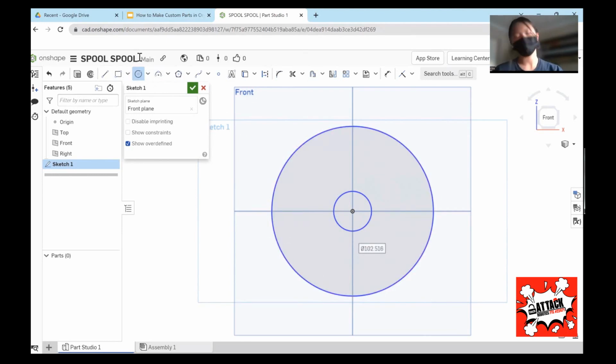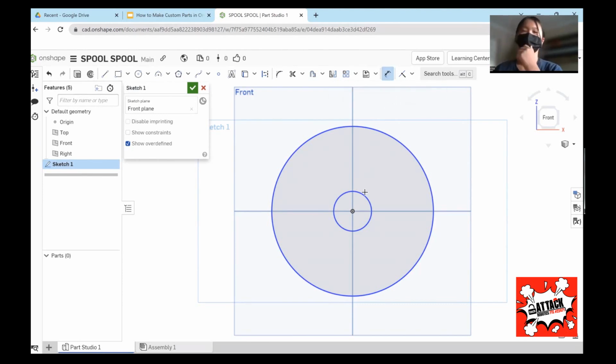After you made those two circles, press escape to get out of the center point circle tool, and then find the two arrows in that line, or also press D for dimension.